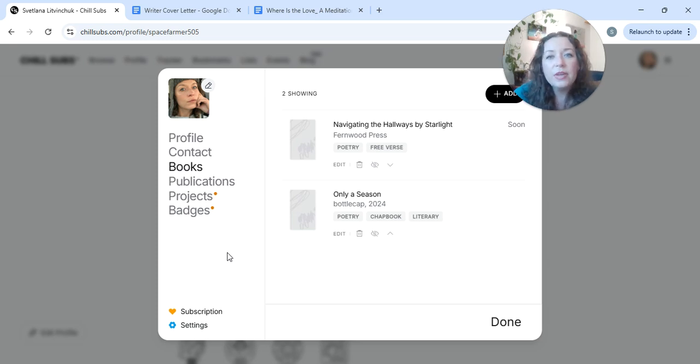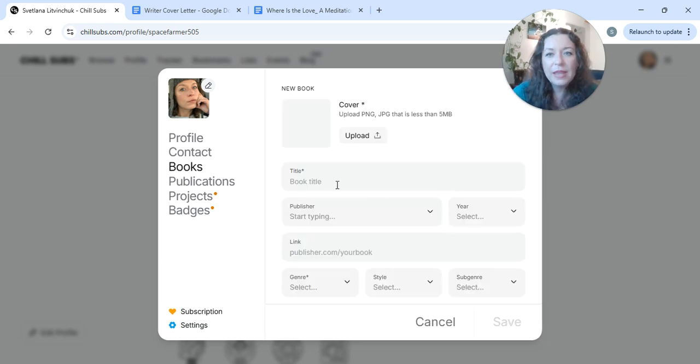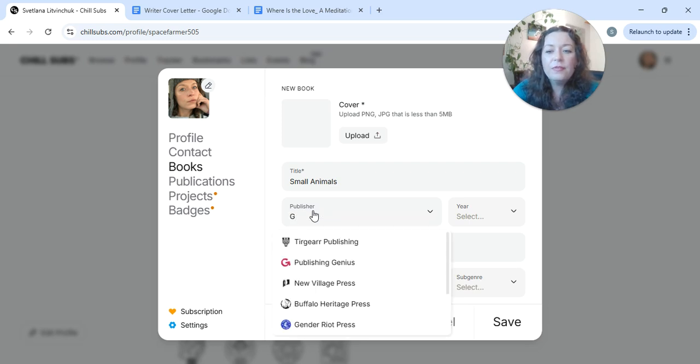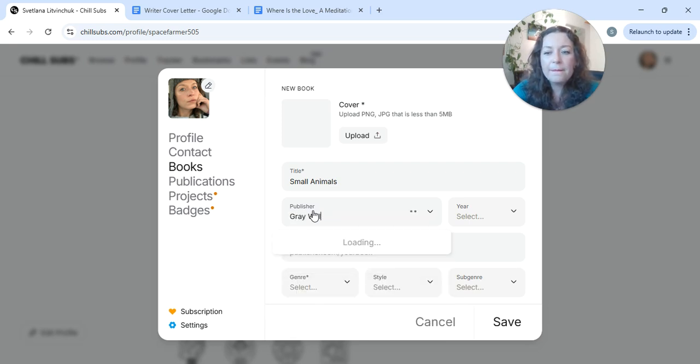So if you've published a book, you can add that here, and I'll show you how to do that. You click the add button. Now let's say you published a book called Small Animals with Gray Wolf, which is one word.